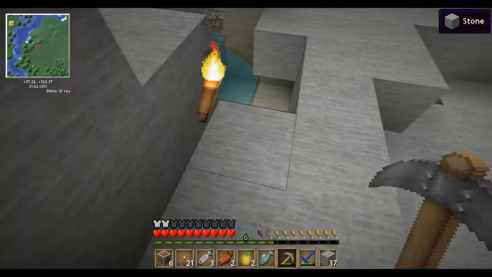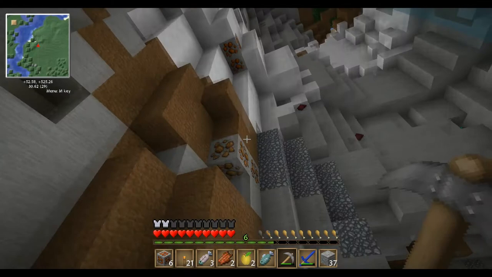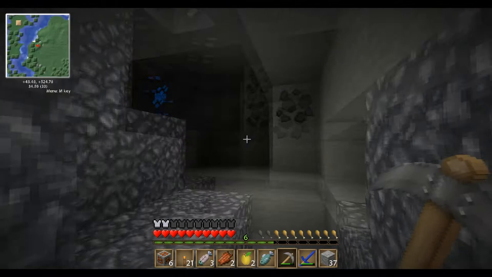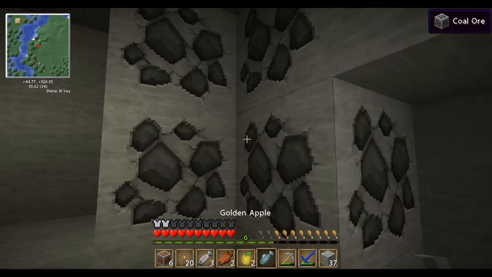What's that? Black psychosis ore, or whatever the name was called. There's something over here. Dark. There it is, the dark one. That's the one I was talking about. Dark psychosicum ore. I need to figure out how to pronounce it. Right. More coal.